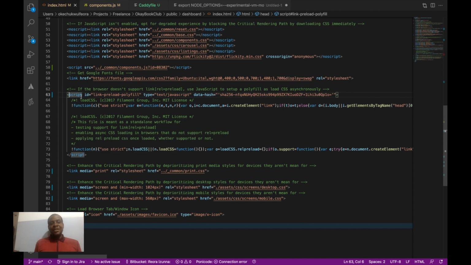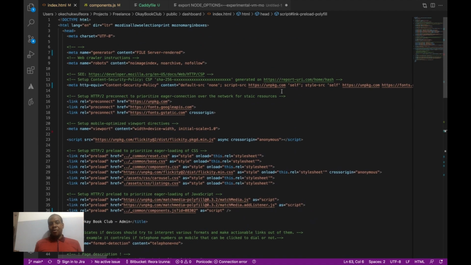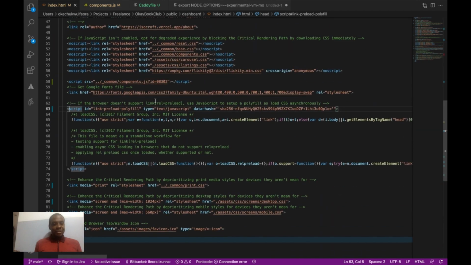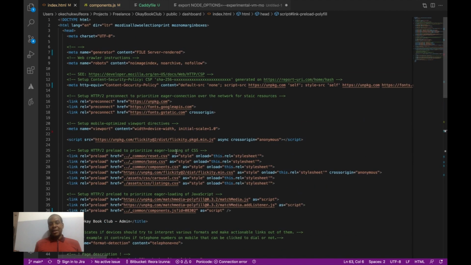And CSP, or content security policy, powered by the browser, wouldn't know whether to block the execution of that script or allow it, because we've not specified that this script is allowed to execute. Which is why it proves that.